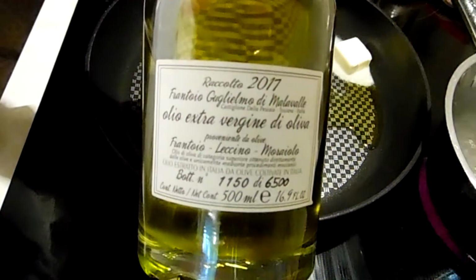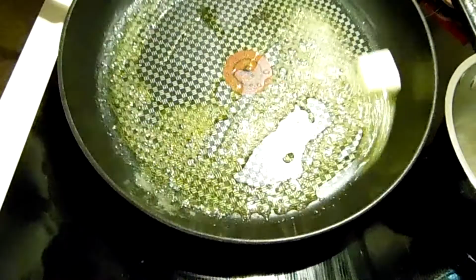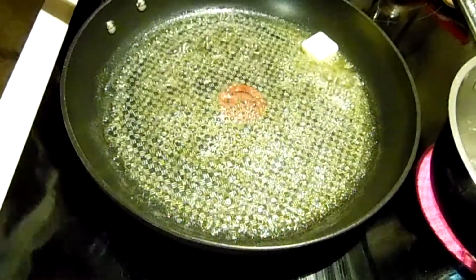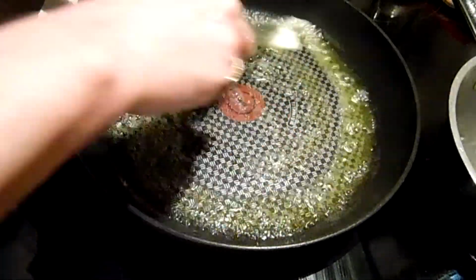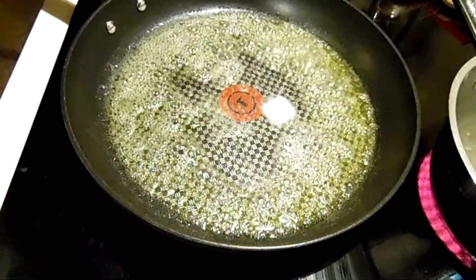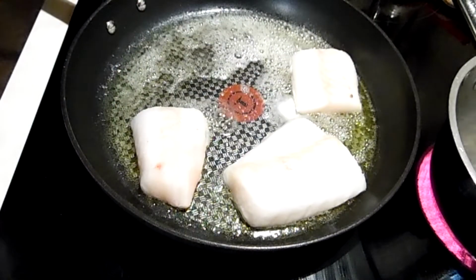I don't know if you can see that. Tasty stuff. And that just helps your butter from burning, and you don't have to use as much butter when you mix it with the olive oil. So it's a twofer. A few less calories, a few less cholesterol. So your body does need some cholesterol because that's what our brains run off of.